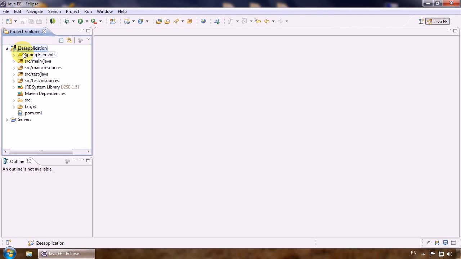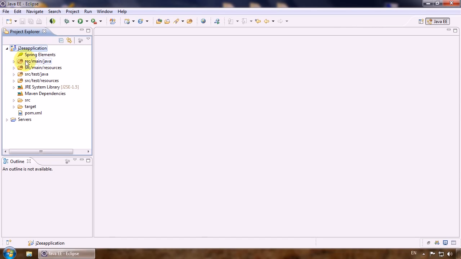So let's look at the project structure. These Spring elements are a quick path to some Spring XML configuration files and beans and other Spring related things. It's empty by now because we do not have any Spring configurations right now.